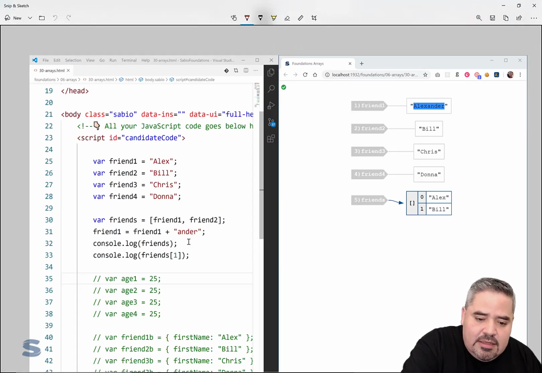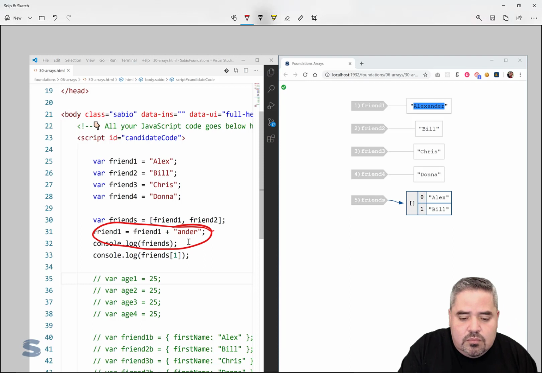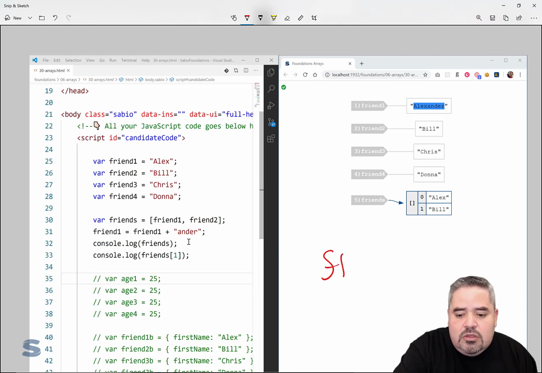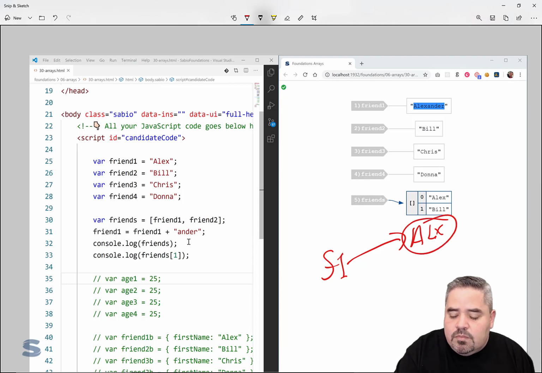When I conducted this operation here, what I did was that I took my variable that was friend 1, right? So here's friend 1. It had a particular value. It was pointing to, let's just say, Alex. I'm not even going to point to that array because that might get you a little thrown. So here's Alex. It's sitting in memory.